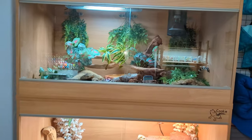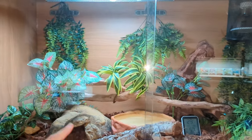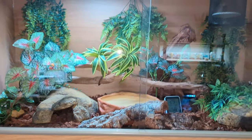Almost forgot, this is the third tank. This is Blaze, another male ball python. We'll show you each one up close and then we'll get into the feeding video.